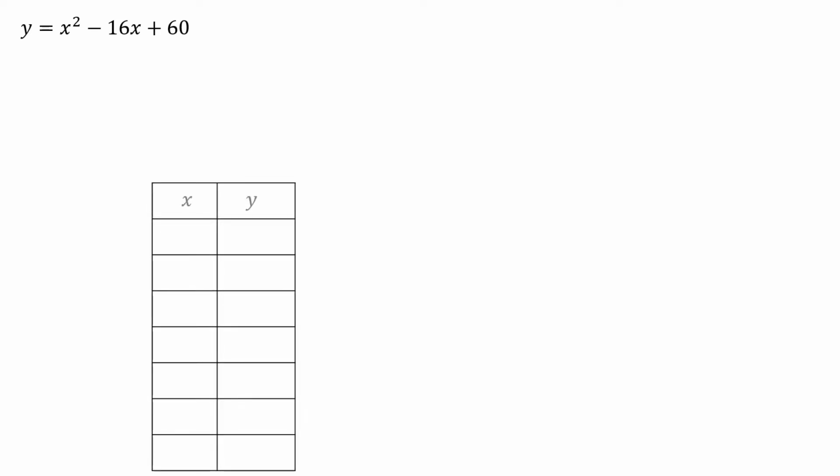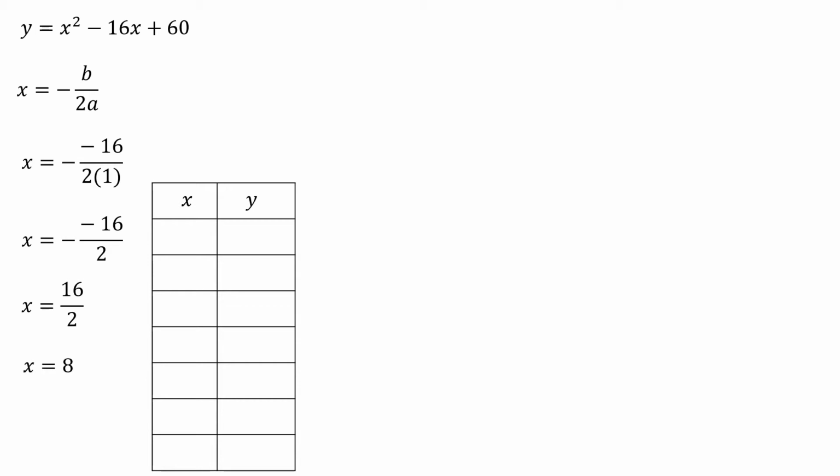All right, if that's my equation, I need to find the vertex. So the x-coordinate is always minus b over 2 times a. In this case, b is a negative 16. A is 1, because it's just 1x squared. Now this actually becomes positive because there's a negative with the 16, but then there's that negative free of charge on the equation. So a negative negative comes out to be positive. 16 divided by 2, of course, is 8. So my x-coordinate is 8.